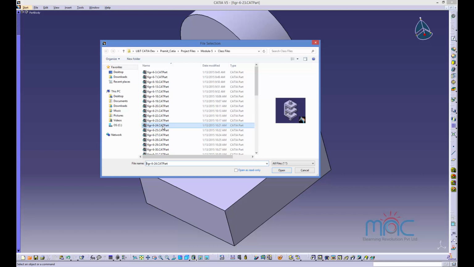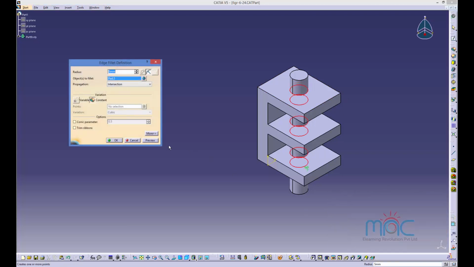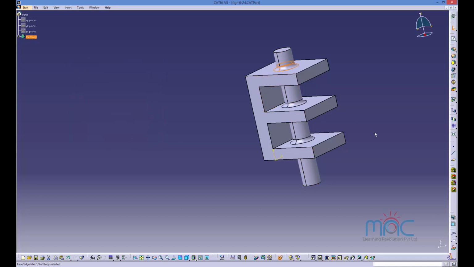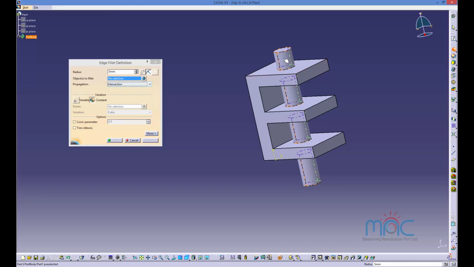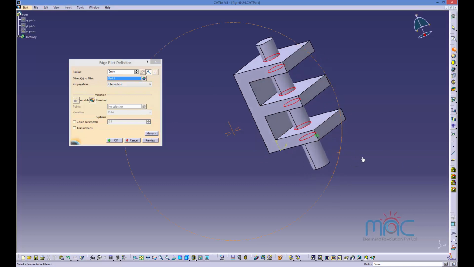Next, we'll be looking at our next model. Here we'll be looking at the fillet where we are selecting the intersection. Intersections are the places where we are trying to pick this. And how do you do that? If you delete this particular fillet and go for fillet, pick this as intersection and the object to select is this, you can see all 8 or 6 locations wherever the surfaces are intersected are picked, wherever I have my fillet requirement.